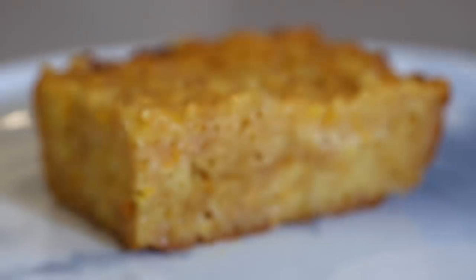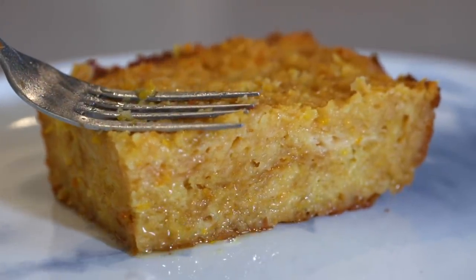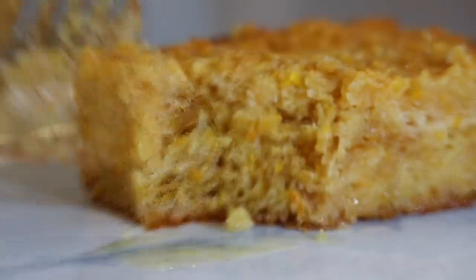I've let the pie cool for about an hour — it's still warm and I want to cut it now while it's nice and fresh. You can see it already absorbed all the syrup. Oh my gosh, it looks so moist! Look at that! Let's try it — cheers! That might be one of my most favorite things I've ever made. That is so good! The zest we added makes the pie taste so fresh. The phyllo dough inside is almost custardy, and you can actually feel it adding different layers and textures within the pie. Tiffany, you're going to be so happy!